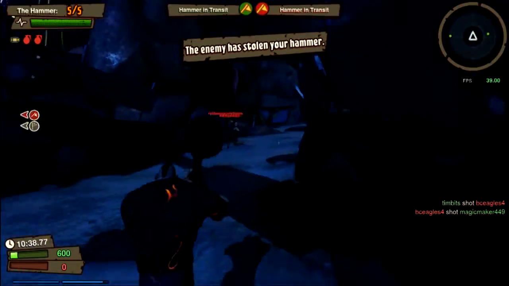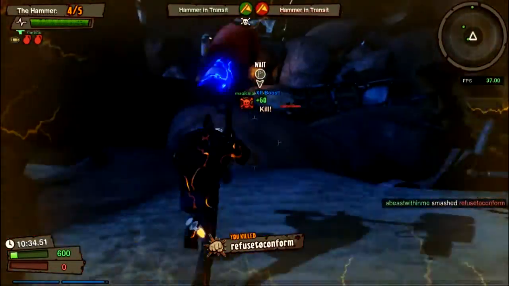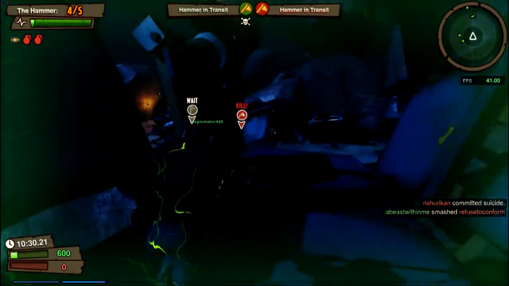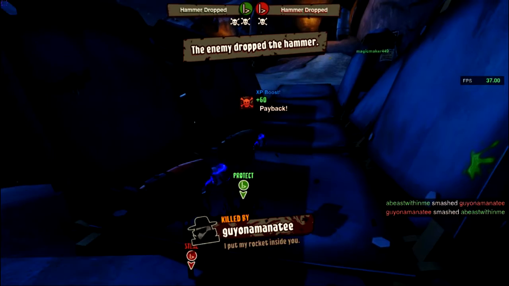The enemy has stolen the hammer. And with every kill that I get, the value of my hammer increases. That guy just committed suicide, so... here comes the enemy with the hammer, so let's have a battle. And we killed each other, but luckily my teammate was there to pick up the assist, hopefully.